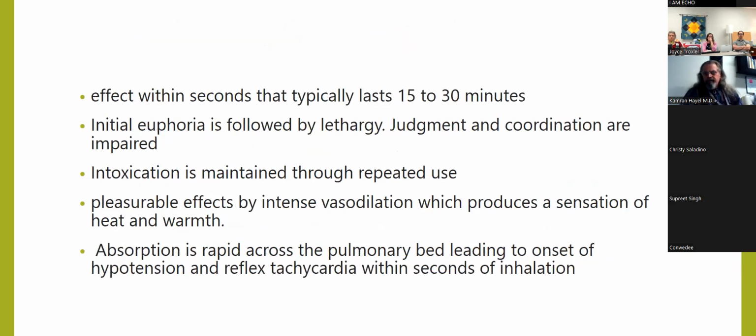Within a second, you will see the effect of it. It may last between 15 to 30 minutes. That gives the person who is using the inhalant a chance to use it multiple times, because the effect goes away faster. They may have euphoria in the get-go. It will cause problems with judgment and coordination, and they may use it too often and cause intoxication if they use it several times. Later on, we will talk about how the way they use this inhalant may affect the lives of some people if they become unconscious or have a loss of consciousness as a result of it.